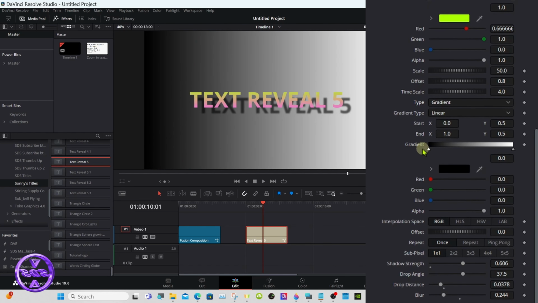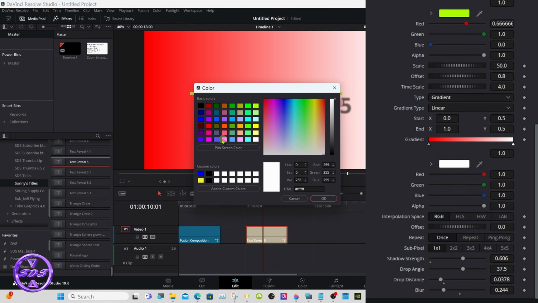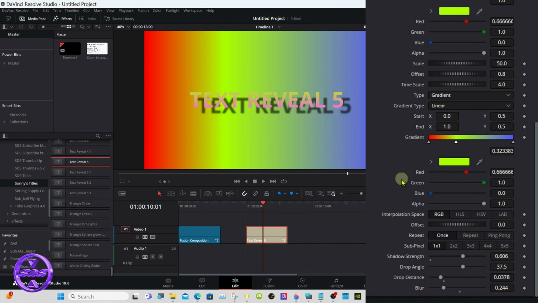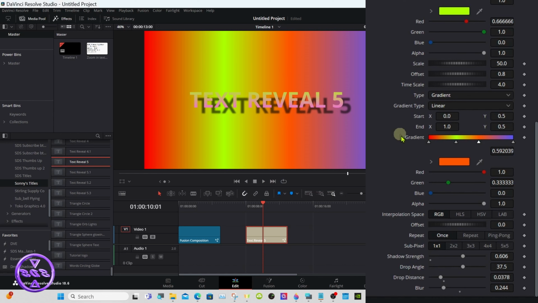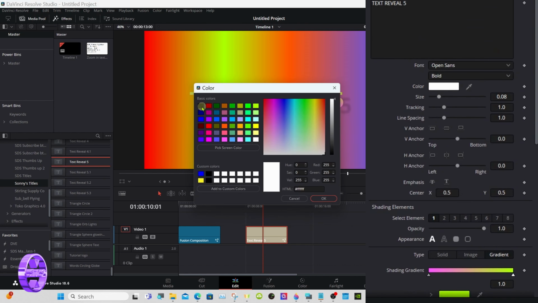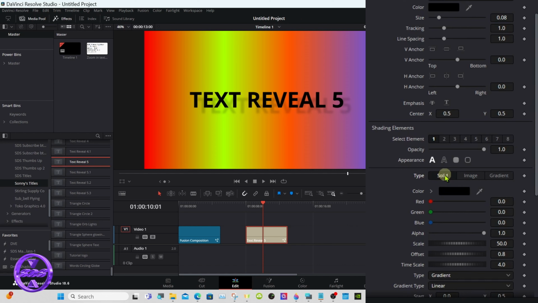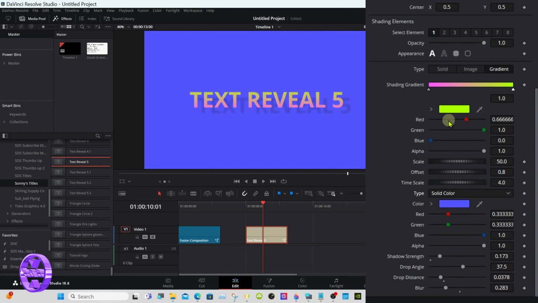Got a gradient background. Click anywhere on these points, put different colors in. You go to solid color for the background.